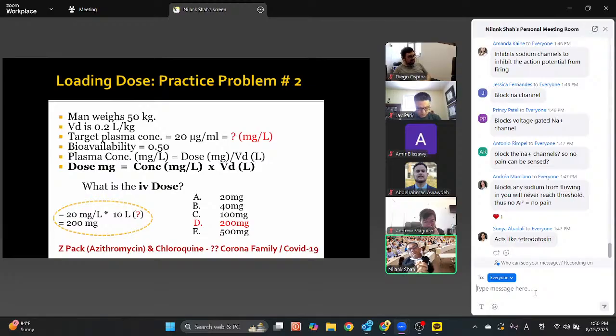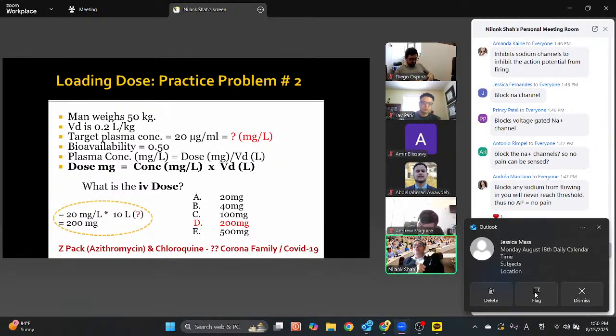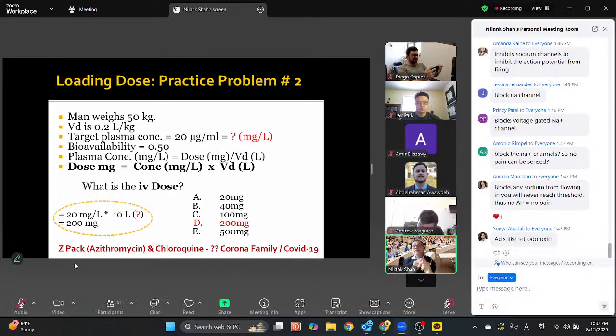Now there is a myth or misunderstanding about that. When we talk about loading dose, people always think the loading dose is always intravenous, which is not correct. Well, it is understandable because in most of the cases, it is used for critically ill patients in emergency room. So usually we inject the drug intravenously in a loading dose. So we always think about that. But loading dose is not always intravenous. There are certain cases that we take the drug orally, and that is also considered as a loading dose.